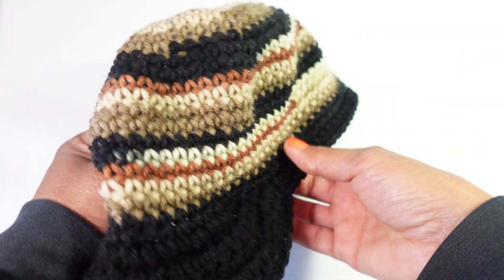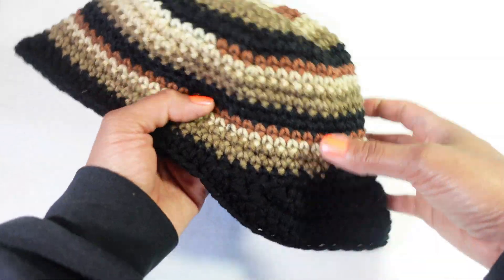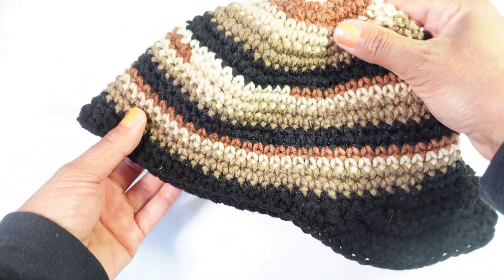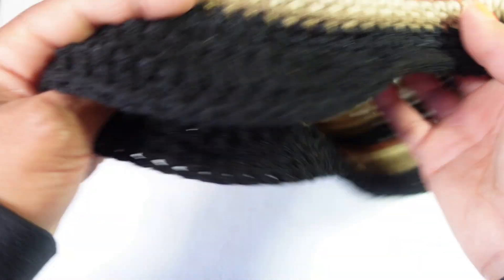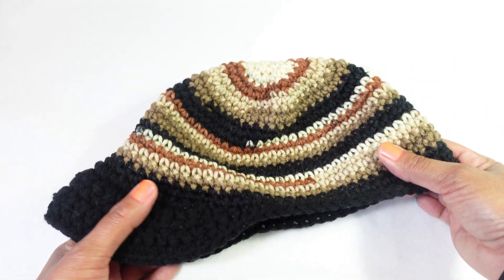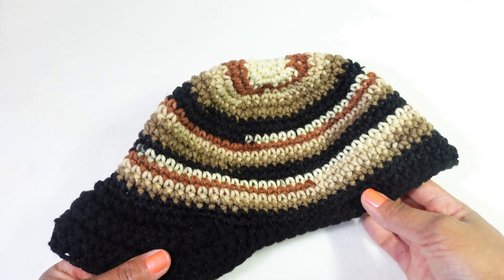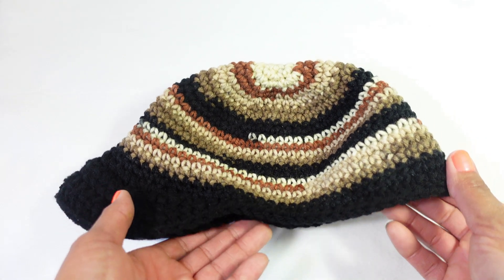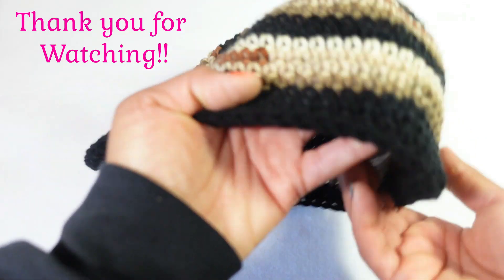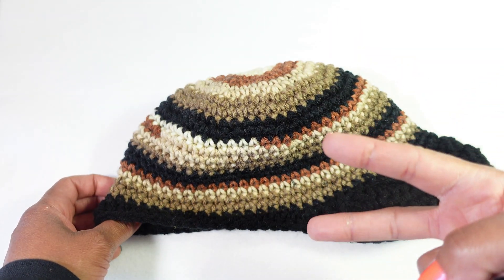We are finished! I hope you guys had fun making this - it's so easy and super carefree. Everybody's going to want one - I already got orders for these as soon as I put them on social media. If you're looking for something fun and easy to make, this could be it. Until next time, peace out, thanks so much for kicking it, and happy crocheting!